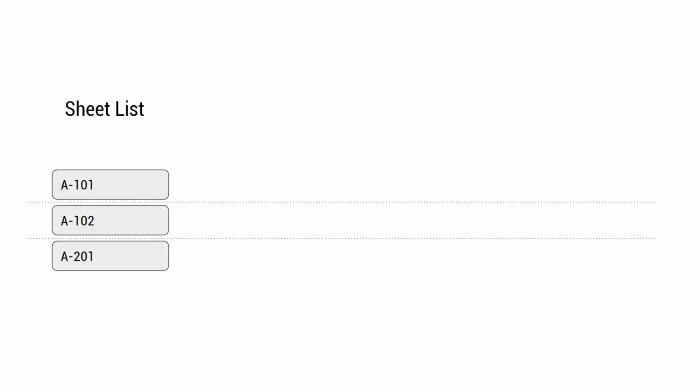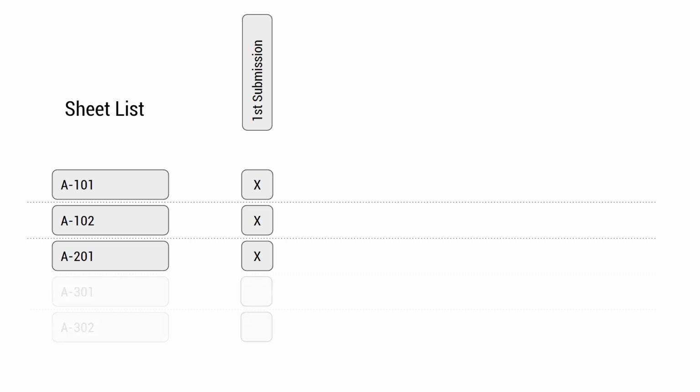Let's say you've got a sheet list. The sheet list in this example is A101, 102, 201. And your sheet list itself will tell you when you've submitted a drawing. So here we show that the first submission has all of the sheets checked as if they were issued for that submission. Now, for our purposes, think of this submission as 100% SD, 100% CDs, whatever you want to think of it as.